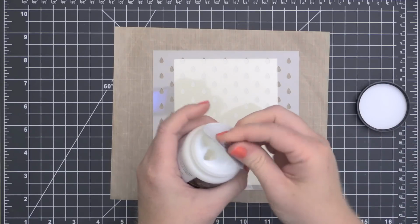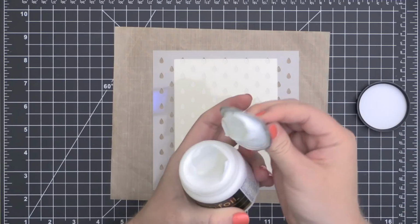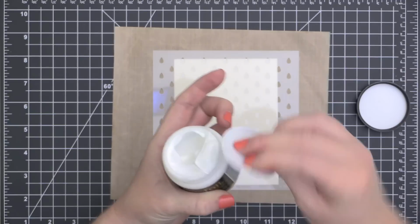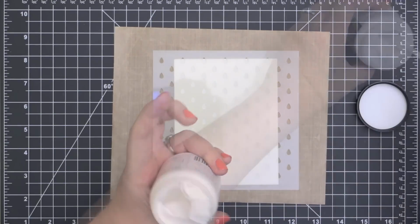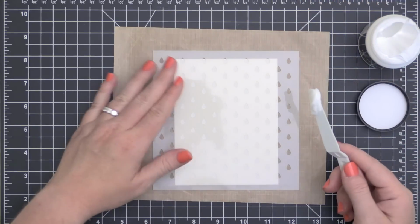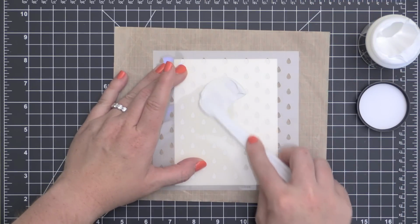I'm going to be using my transfer gel with some stencils today. All of these stencils that I'm using are from My Favorite Things, and you can actually see that I'm opening this transfer gel for the first time. I haven't played with it before, so you're going to see me as I go through the experimentation of this.